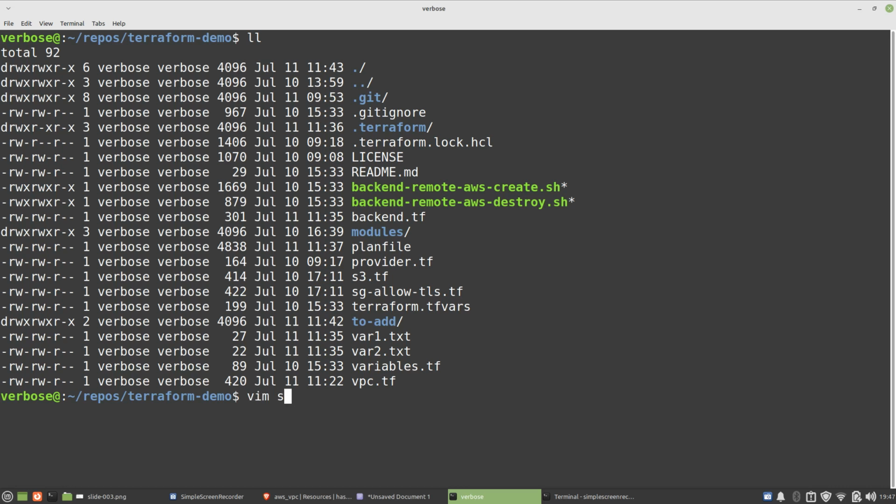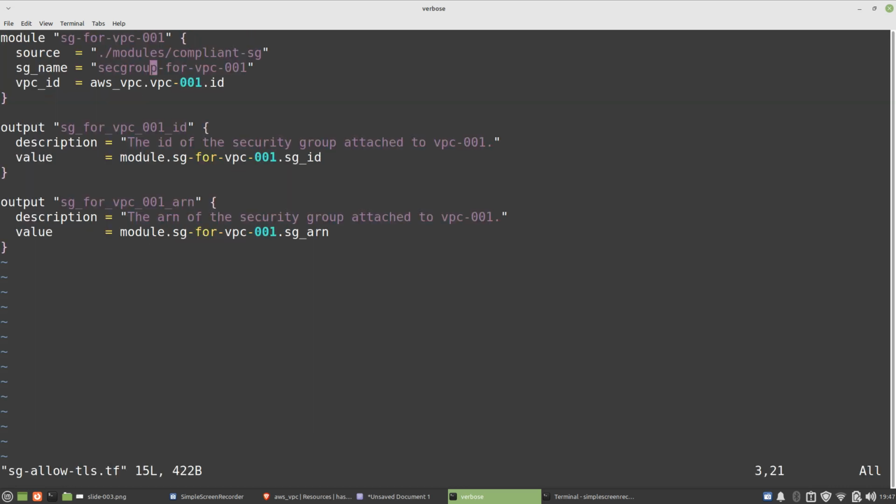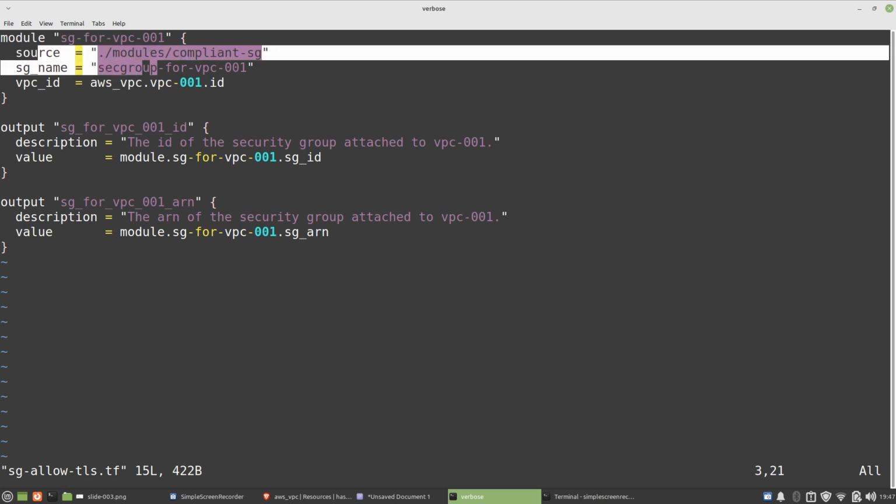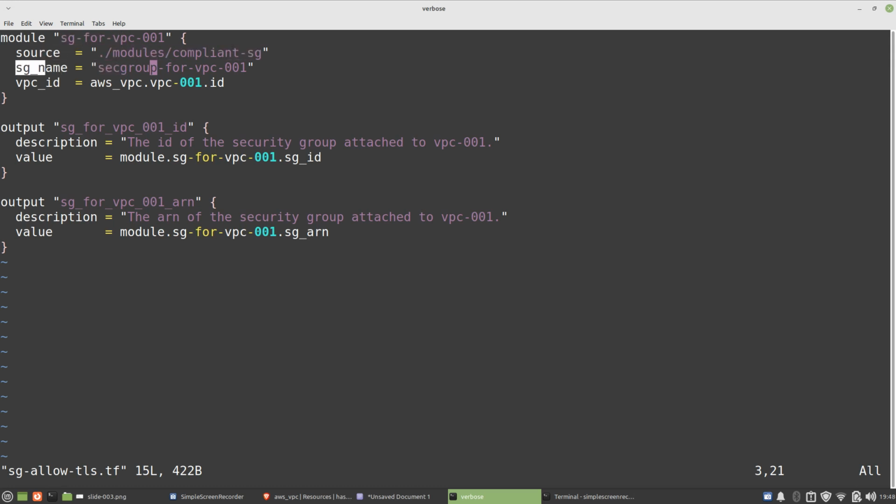Okay, let's look at this code now for the security group. And you can see here exactly how this works. So it's referencing the module as was mentioned. And these here were in variables.tf for the module. So this should make more sense now. So according to this module, in this location, it will be asking for this.